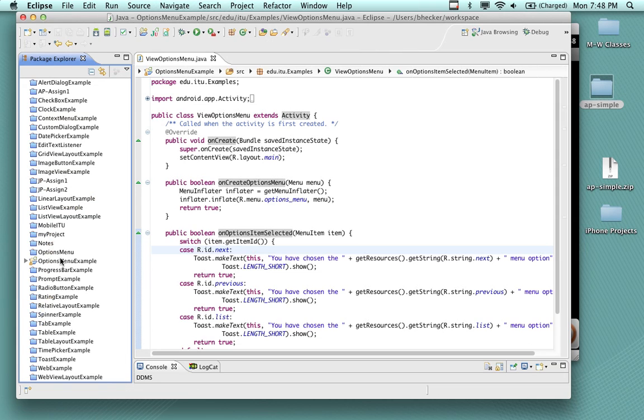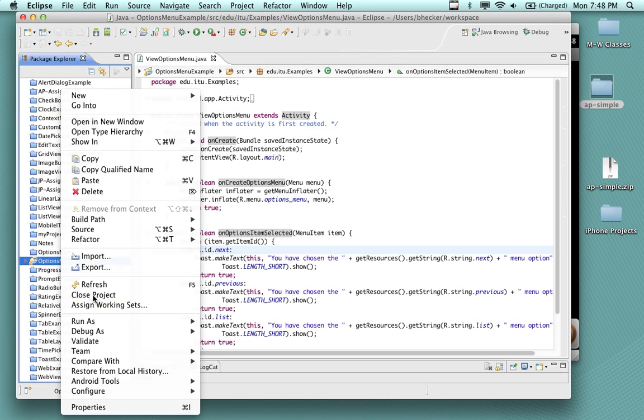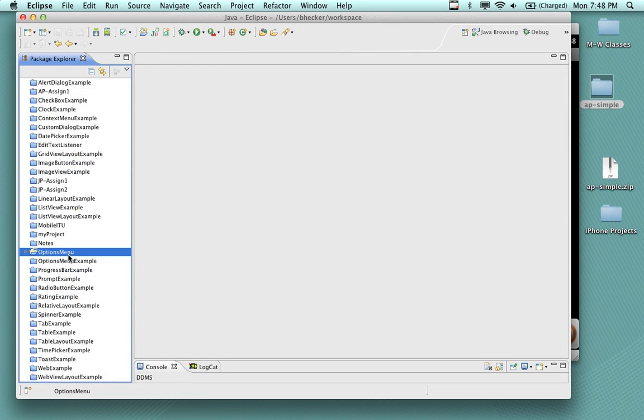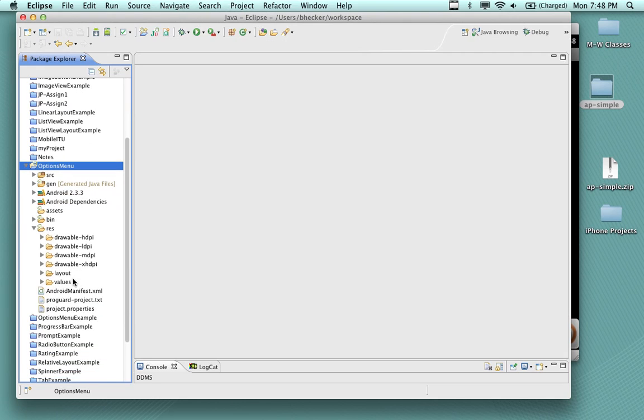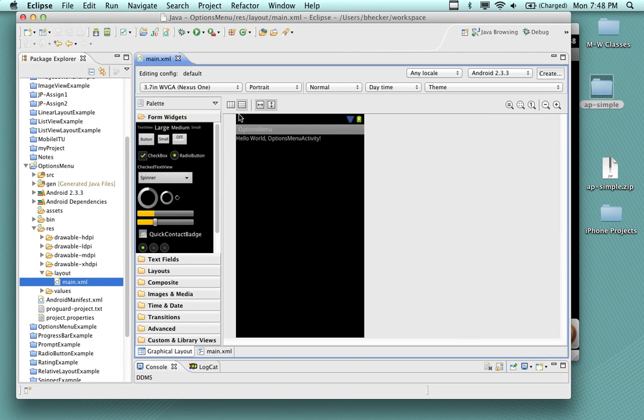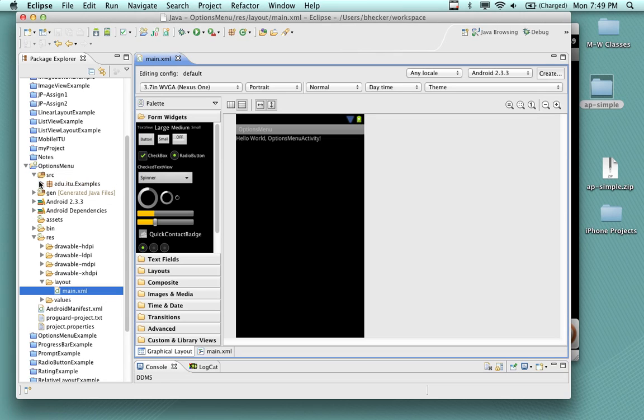The other example that is options menu is the one where we did not create an XML file. So if you look in the resource directory for this particular one, you see no menu folder. Instead, you see the layout, and the layout has main in it, and main is nothing more than the same main as we saw in the last example. In fact, it is the last example, except I removed the menu from the XML. There's no XML menu anymore. You don't need one. You can do it programmatically. And if you do it programmatically, the source code looks like this.